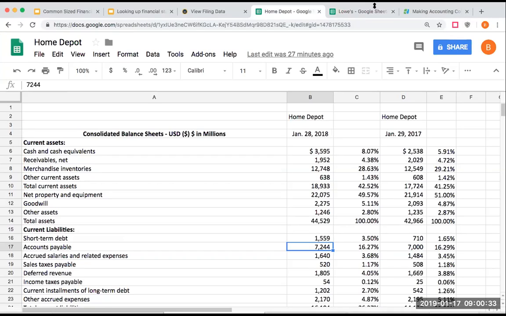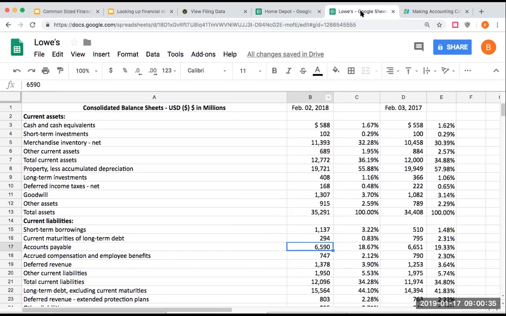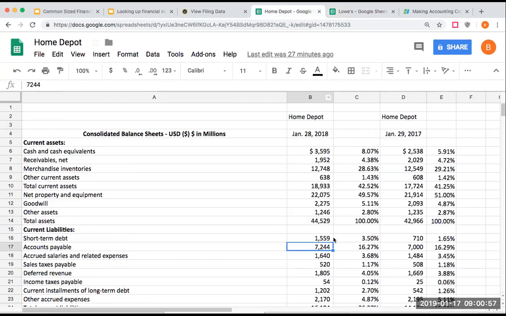But what's a little bit different is, who would you want to do business with? If I was exclusively looking at these financial statements and nothing else, I would be somewhat concerned about doing business with Lowe's. The reason is, they have a lot of accounts payable already, and then up here, you've got not a lot of cash. For Home Depot, you've got 7.2 billion of accounts payable, but about 3.5 billion of cash.